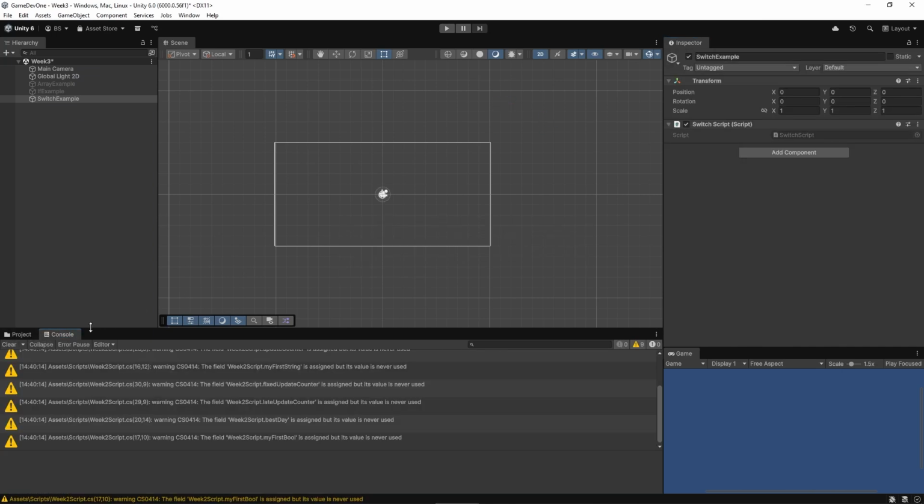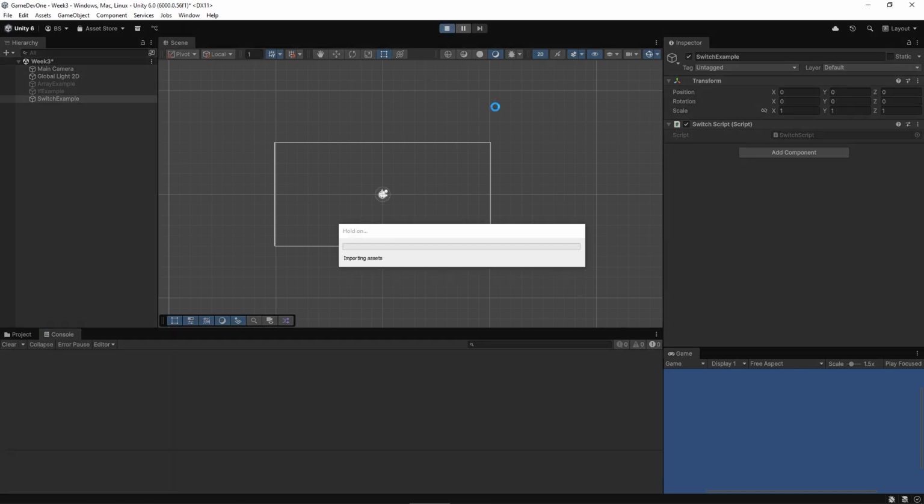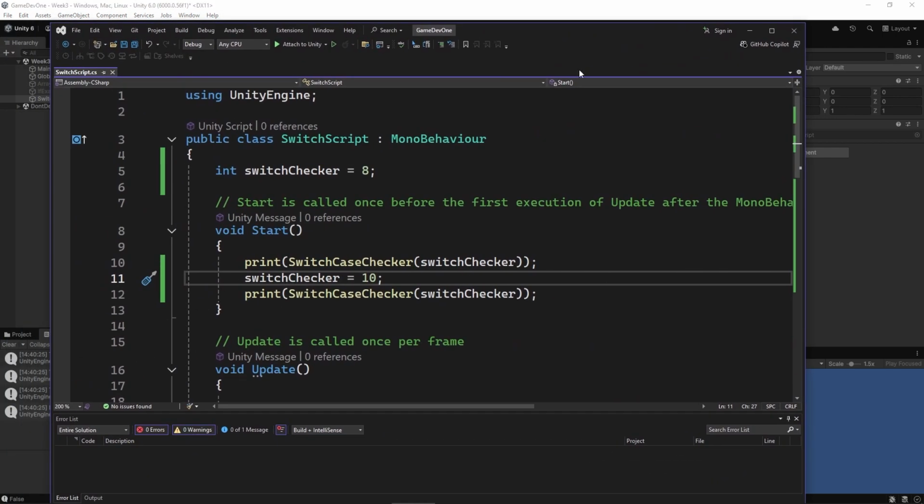All right, let's get our console out. Let's clear this, and let's hit play. Okay, so what we're seeing here, the value of x was 8, exactly like we expected, and then it printed true. Then the second time it ran, the x value was not found, and it printed a false. All right, guys, that is how the switch statement works.